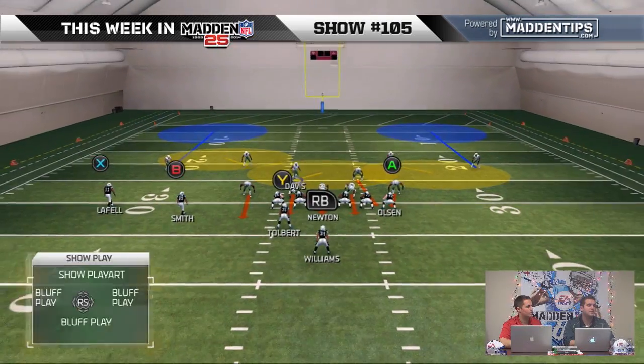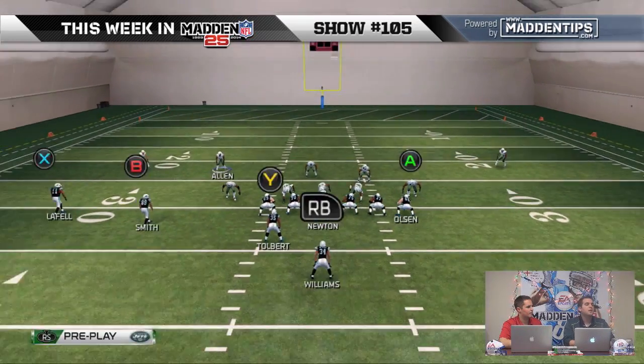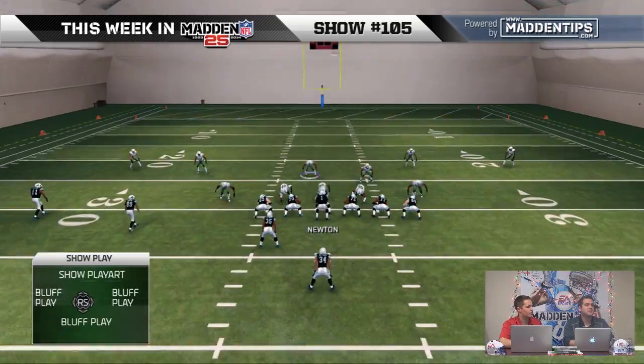So this is what the sting pinch looks like. You have the two safeties here, and here's what's different. See Landry, see how his hook zone, he's going forward. You have Allen, his hook's going backwards. I think that's going to change what's happening here.